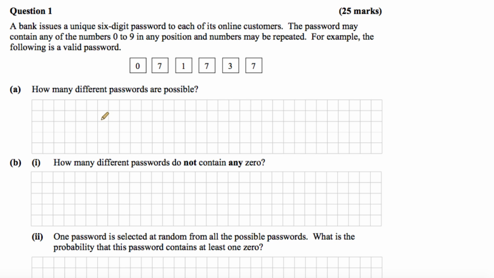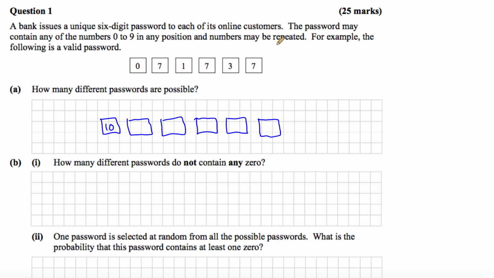So it's always a good idea with these questions to visualize the situation with boxes. You've a 6-digit password, so you've 6 boxes to fill in or decide how many choices you have in each of. So there's our 6 boxes. And we've got the digits 0 to 9. Now be careful here, this is 0 to 9, that's actually 10 digits. So the digits 1 to 9 and the 0, that's 10. So you've 10 choices for the first digit in your password.